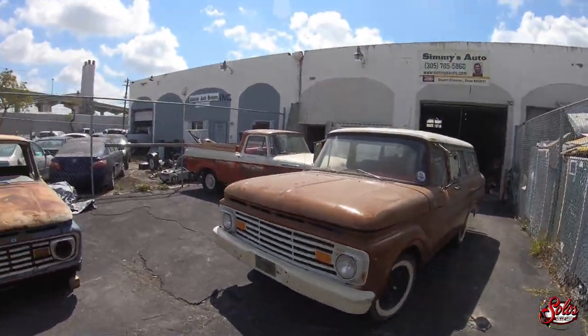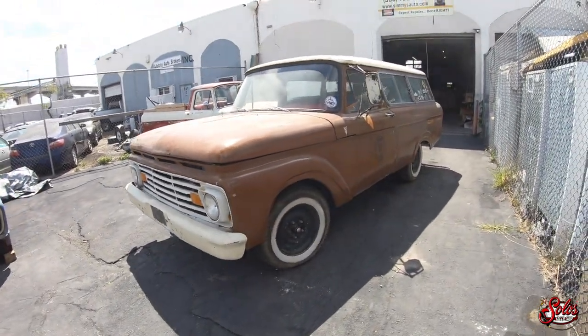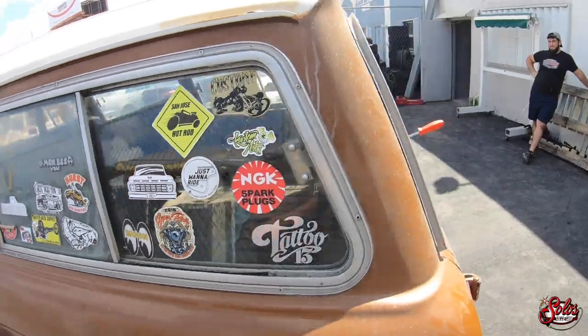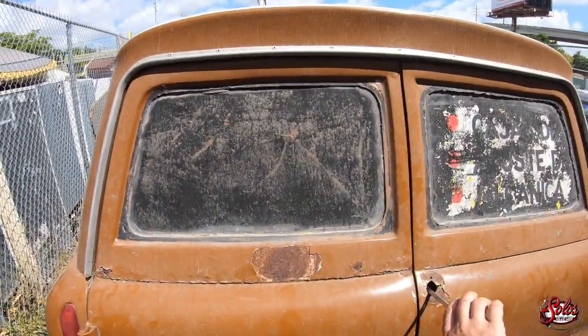So I've got a couple of those, and parts are not that difficult to get for the F100. And then the back end of the truck isn't terrible, terrible. I'm going to probably end up making new doors because these are a little bit shot, and I might want a little bit bigger windows.